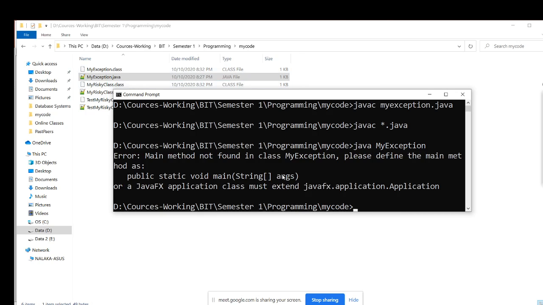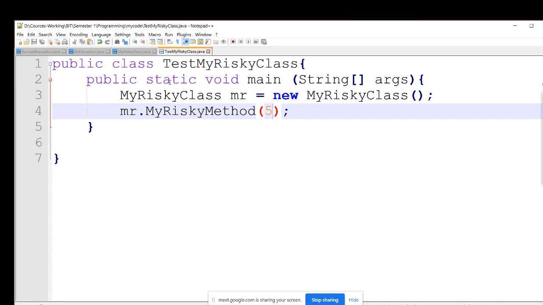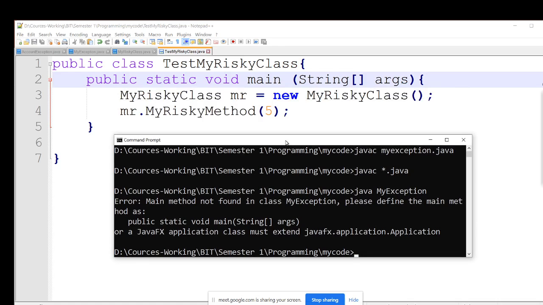It seems like I haven't declared my main method properly. It says define the main method as public static void and so on. Let's see whether I made a mistake here. Public static void main, String args.